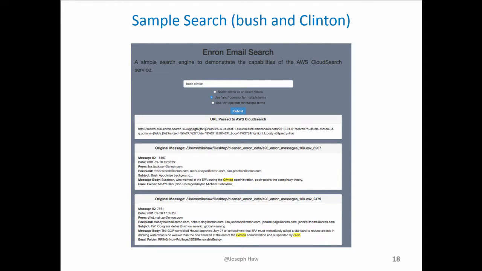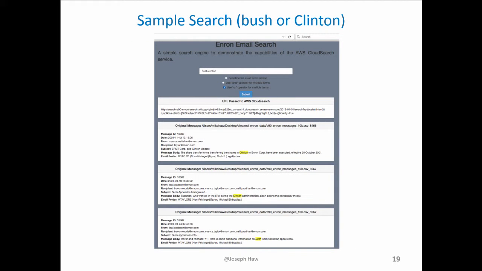Next, we'll look for just a combination of using the AND operator. So this is going to search for documents that have all of these words. And we can see how that's formatted in our URL. It's just a plus sign operator in between the terms. And then we can see that the messages returned do in fact have Bush and Clinton in them. In the first instance there, you'll see that it's Bush in the subject, and then we see Clinton in the body. And in the second instance, we see that both terms are in fact in the body. And so these are both valid search results for documents that include both of these terms.